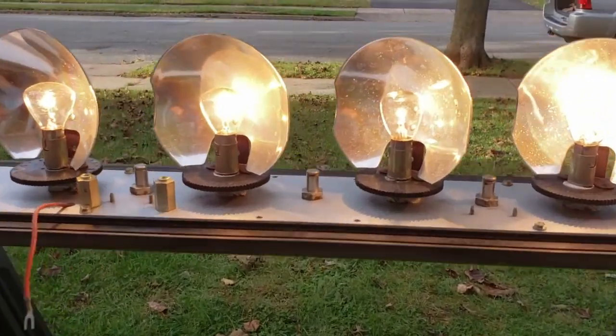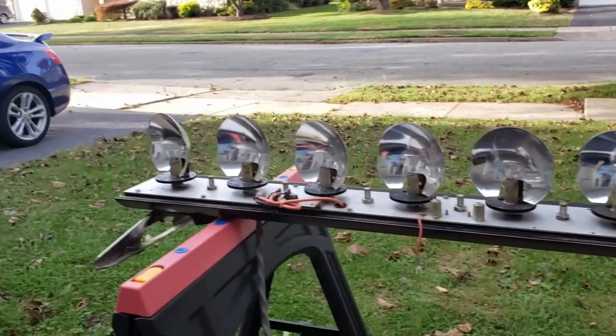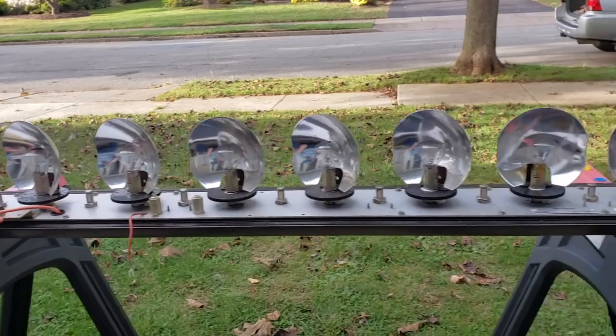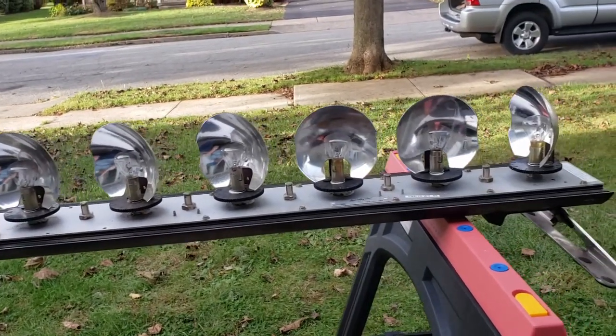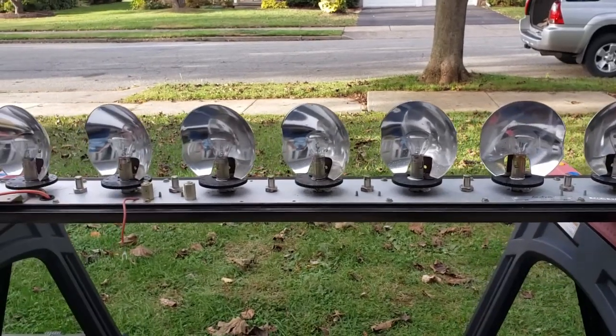I'm going to keep this one short — I'm just throwing this up there to say hey, this is what I'm working on. Now that I've gotten the domes I need for this, I'm going to see if I can crank this out this weekend, give it a clean up, put it back together, and maybe get some bonus flash pattern video out of this. We'll see where this goes — thanks a lot guys, have a good weekend!